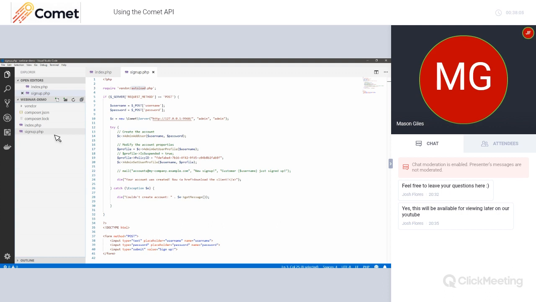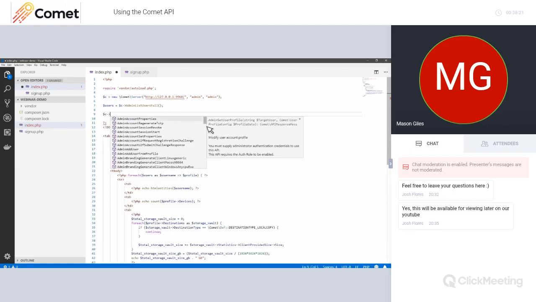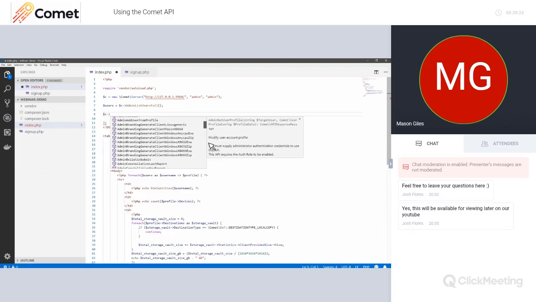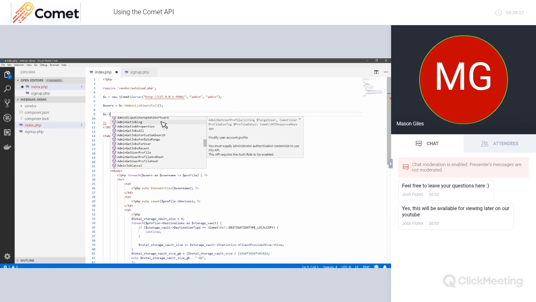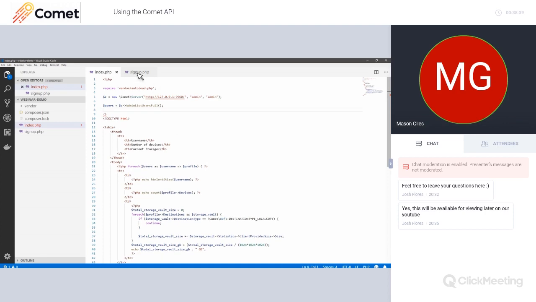Can the API be used to pull logs? Yeah, totally. It doesn't really make sense to do it as a sign-up form or the report project, but I'll quickly show you in here that if I just scroll through the list of available functions, one of them is get job log. And you can do search, get reports for user, even custom search. All the information you need is in there.